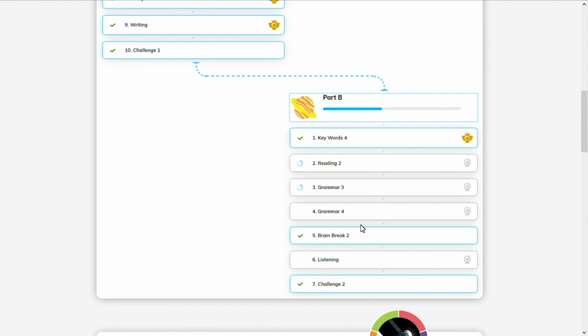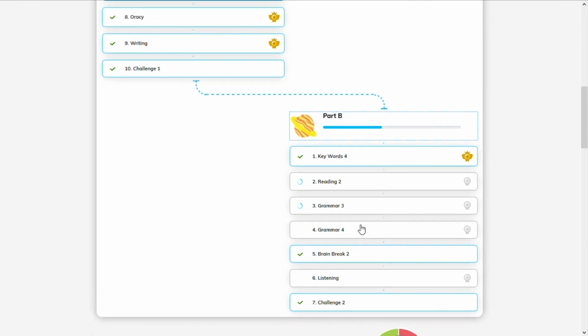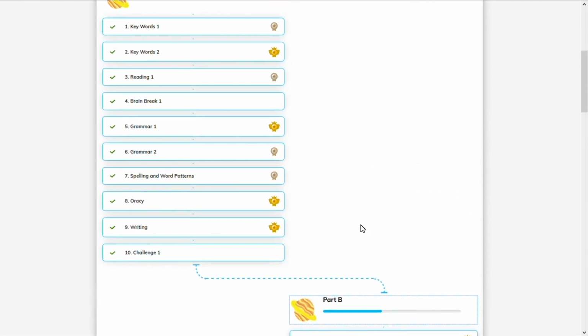Note also how progress is shown by colors turning from gray to blue. Progress through the unit is shown by the blue line, while the dots along the path turn blue as each activity is completed. All this contributes to a dynamic sense of progress and achievement with a clear goal in sight.